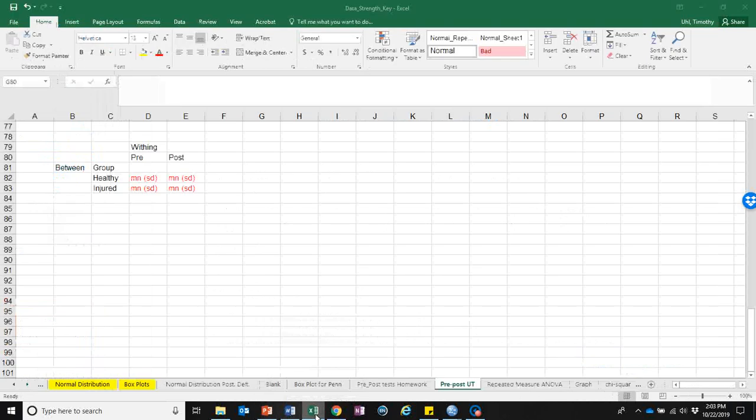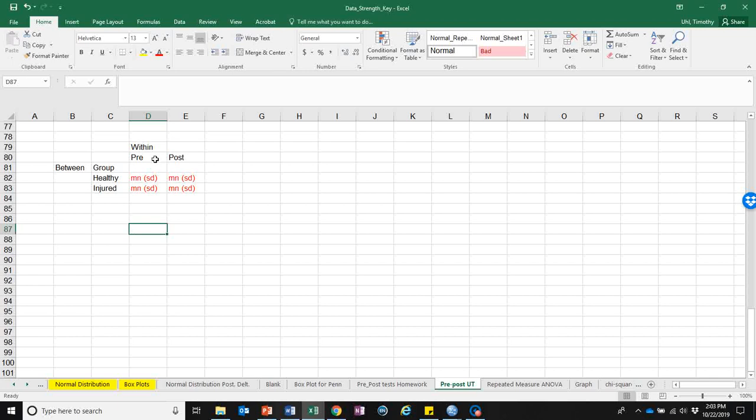But one thing that I want to set up in your mind of how you want to consider doing a repeated measures is that you have two factors. This is the between factor. So the two groups, healthy and injured, are separate entities. So we have criteria to be considered healthy, criteria to be considered injured. But the within factor is the repeated analysis. So we do the same strength measurements at the beginning as we do at the end. So that's the within factor.